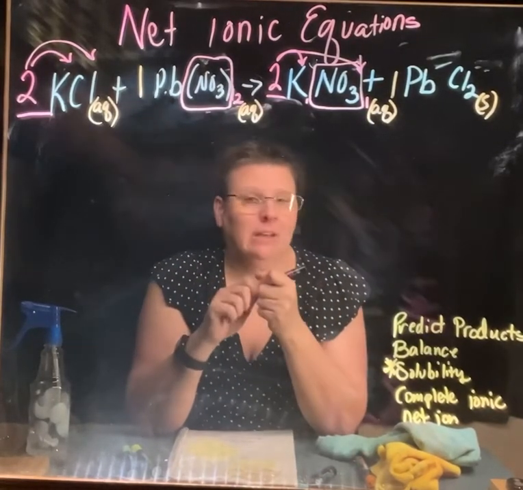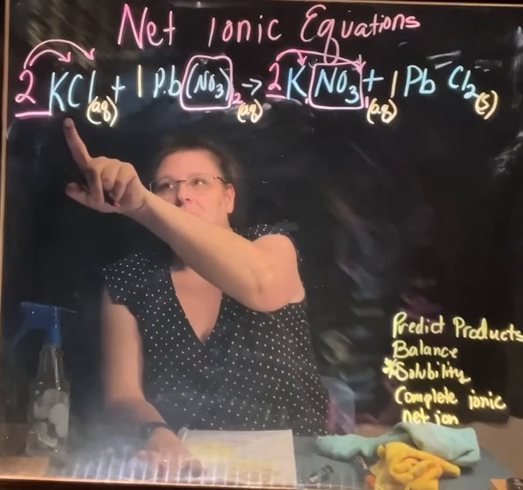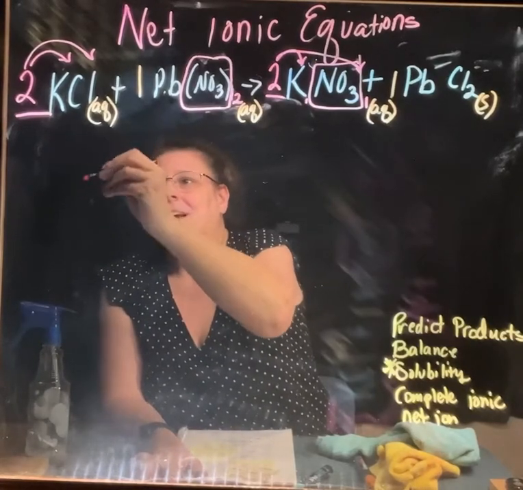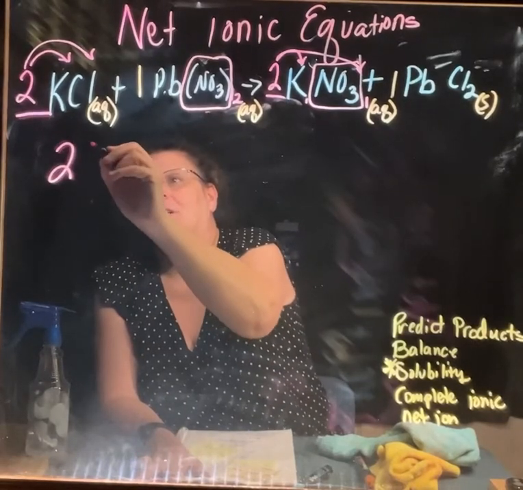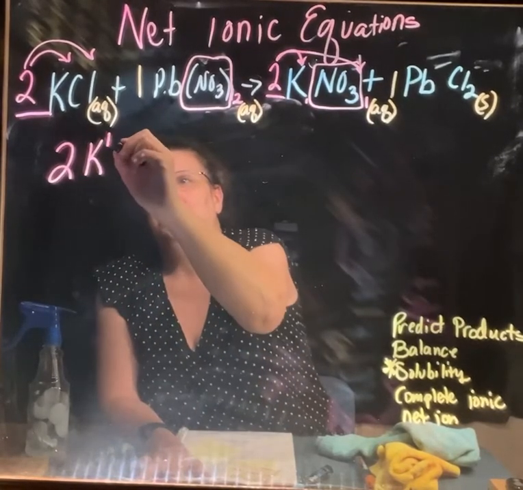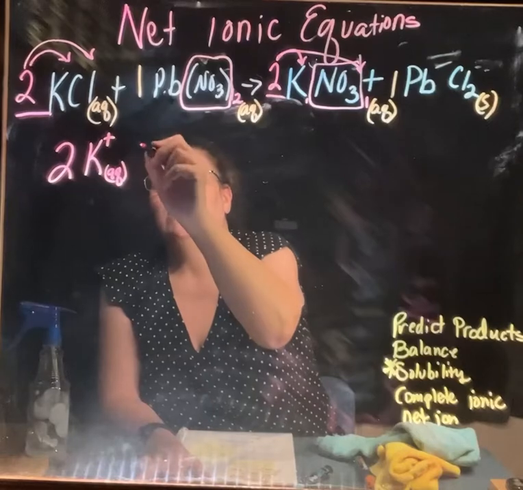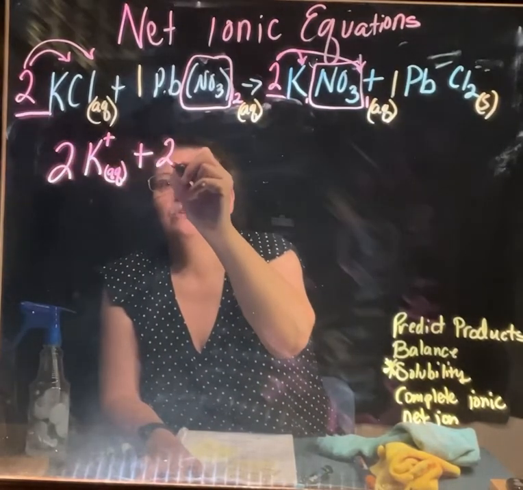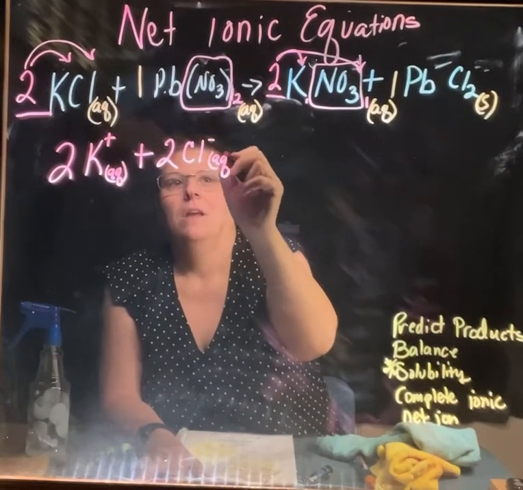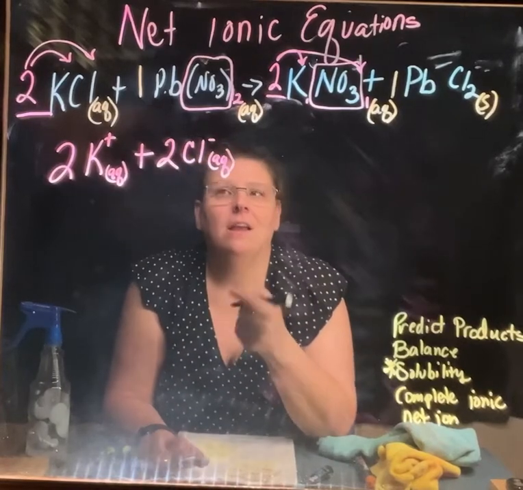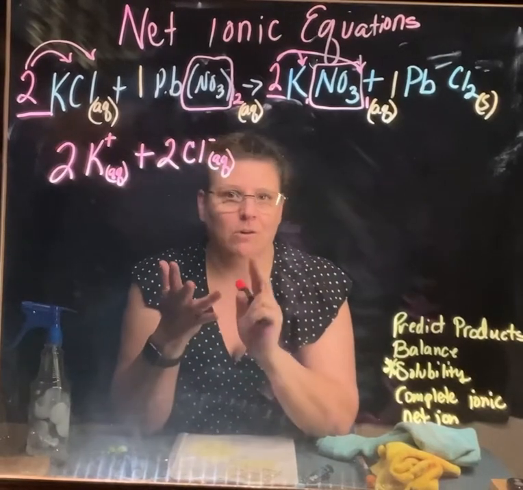So what do we do to do a complete ionic equation? Well, I take each individual piece and start working with it. So this first one here, I'm going to break it down into its ions. Because we distributed this 2, I have 2 potassiums. Each one of those has a positive charge, and it's aqueous. Then I have a chlorine. There's 2 of those, and it's aqueous, and it has a -1 charge. Remember, we're breaking apart anything that has an aqueous symbol attached to it. We are not going to break down our liquids or our solids.